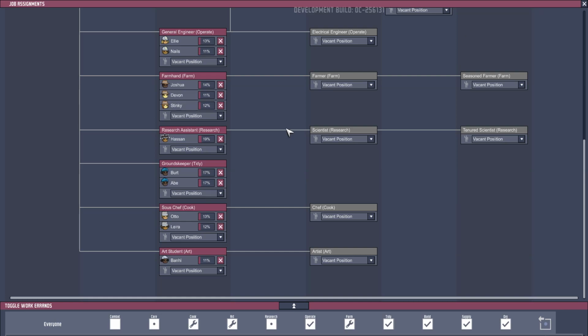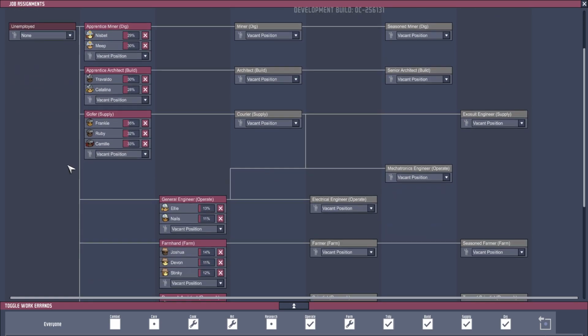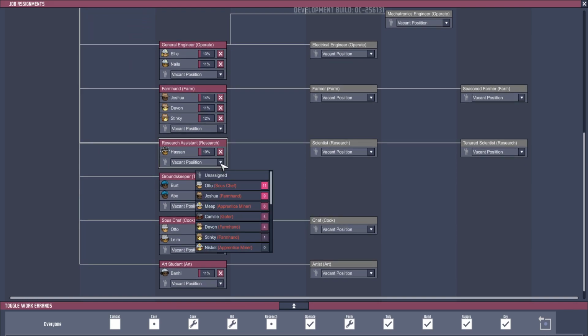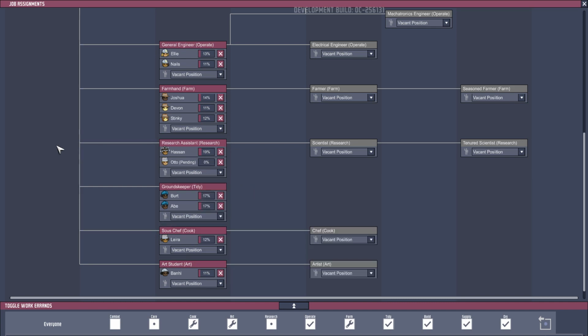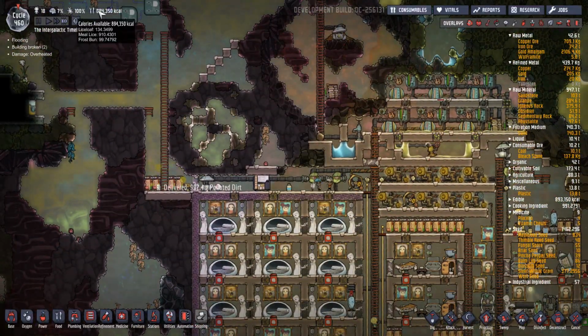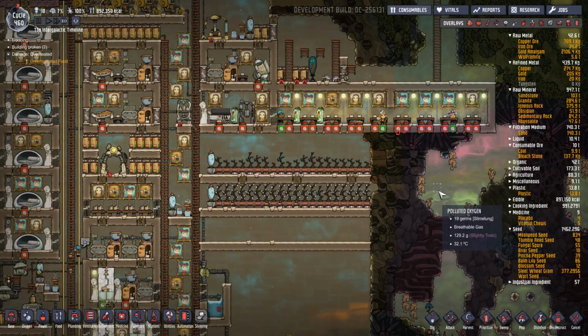Did we have two researchers? Or just one? One research assistant. Is there anybody without a job? Anybody we could switch over to research just for a short time? Who's the next best one? Otto, you're a sous chef. Do you know what? We're going to switch you over to there because we have so much food. I don't think it's going to be a problem. So you go over there and do that.